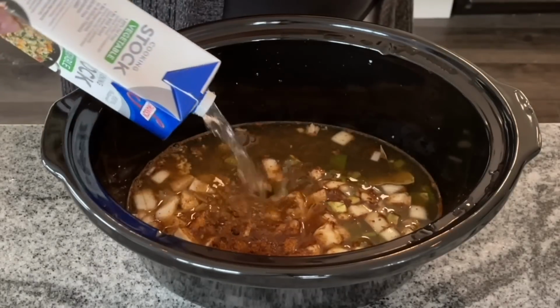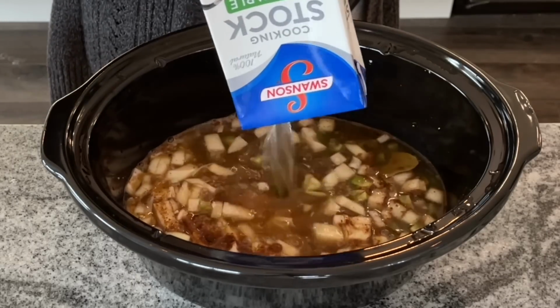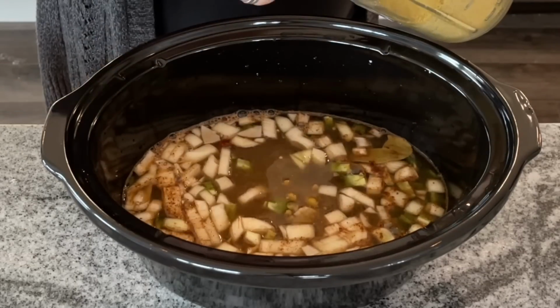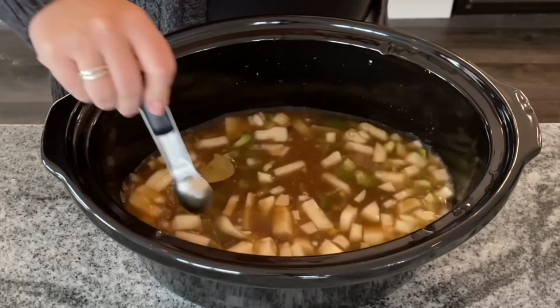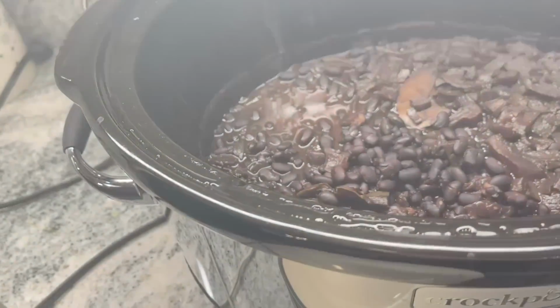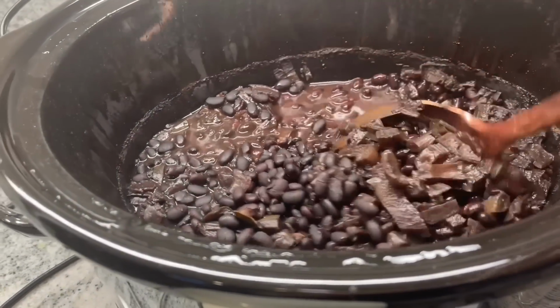I used 32 ounces of that, and then I added another 16 ounces of water and 2 teaspoons of chicken bouillon to this. So if you have chicken bouillon, that is always a great budget alternative to a stock, or you can save your vegetable pieces, save your meat pieces, and make stock on your own. Another alternative is always just water and salt. It does work. You want to cook this on low for 8 to 10 hours.